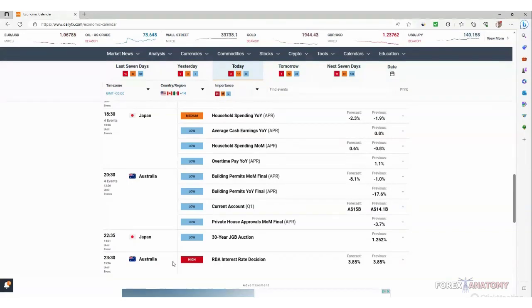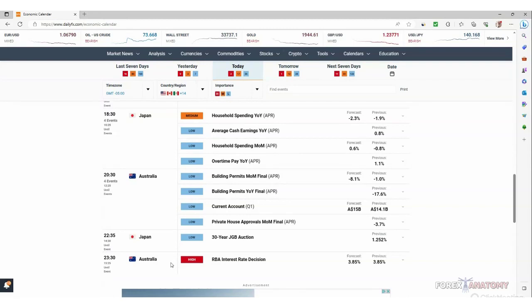But I think right now, since we're seeing signs of certain dynamics within the economy changing, especially in Australia, they're really being impacted by the slowdown in China. You remember Australia exports a lot of their metals and goods to China. And since we're seeing a slowdown in China, this may impact the RBA, and they may even decide to skip or not do any rate hikes if the conditions in China get worse. But that's going to come out tonight.